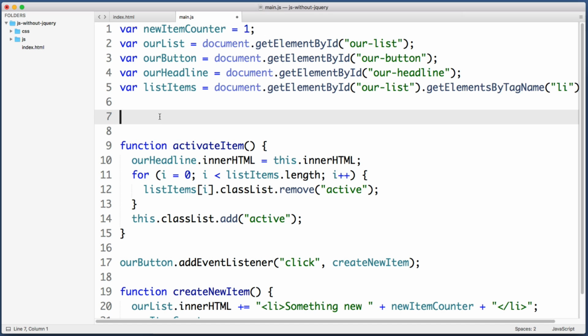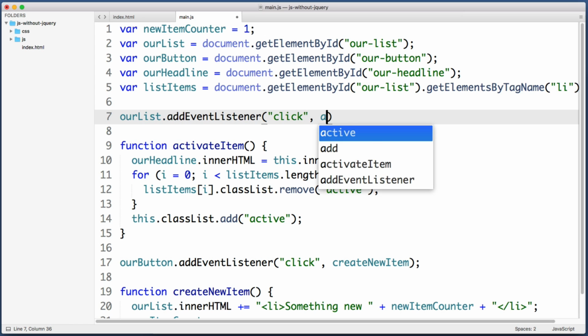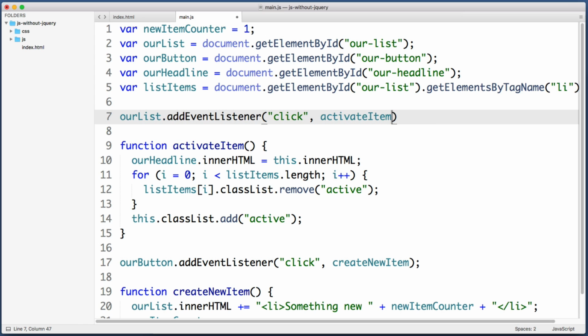So we already saved a selection to that element in our list variable. So we have that. Now let's add on an event listener. So add event listener. We want to be on the lookout for any click events. And when a click is detected, we want to fire the activate item function.